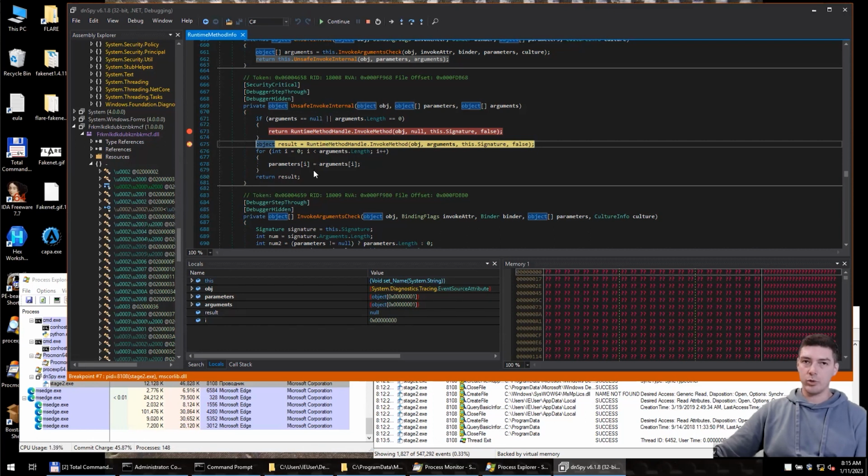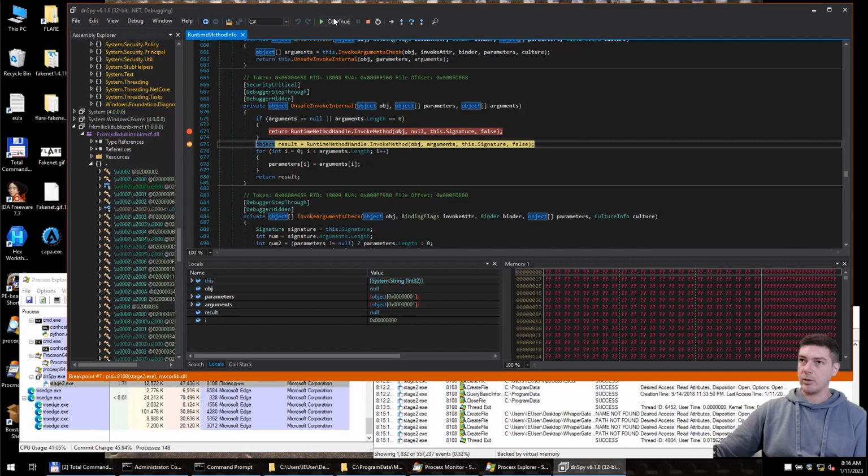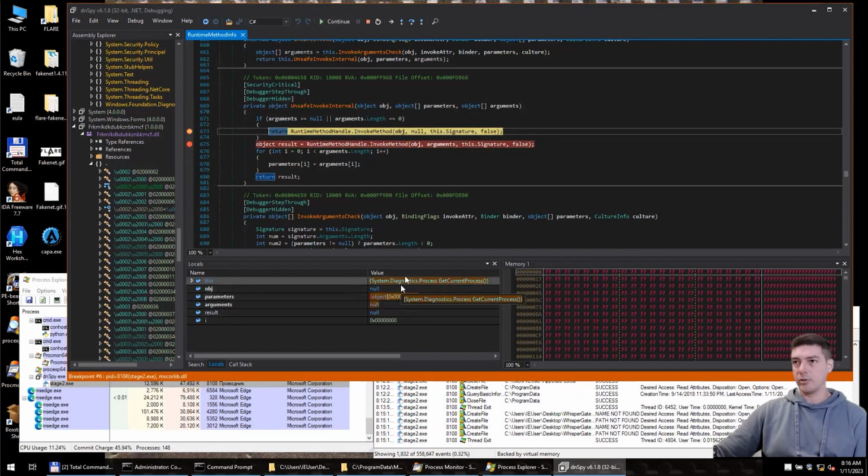The way I propose to debug it is to set a breakpoint on calling these runtime methods. As you can see, in the locals tab, we can see the names of the methods called using this invoke of .NET methods. So let's just debug it until we see something interesting.